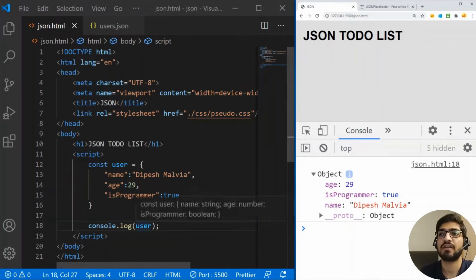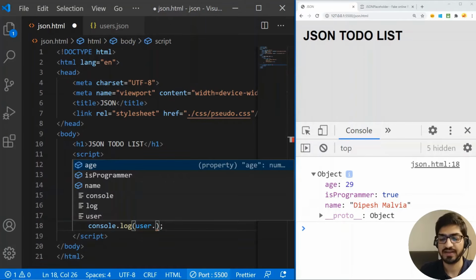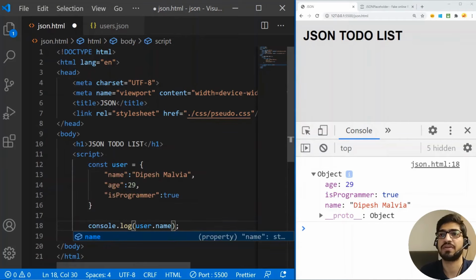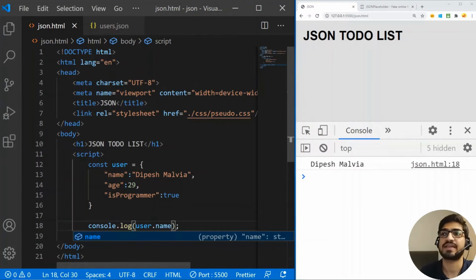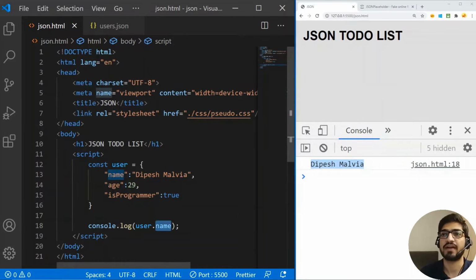And now if I want to access the name, I just need to do a dot and then I can actually get the values. If I do a dot, you can see that I'm getting suggestions of age, isProgrammer and name. So let me have name here. And if I save it, I actually get the name value. And if I need isProgrammer, then it's going to give me true.